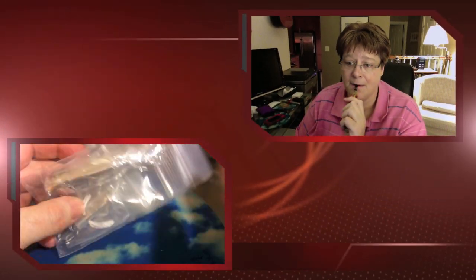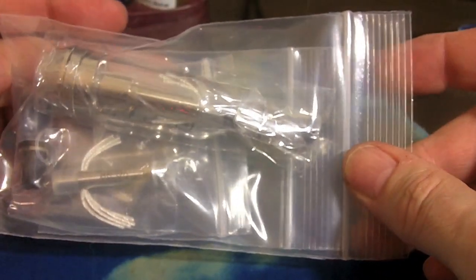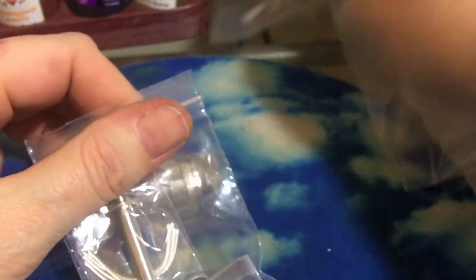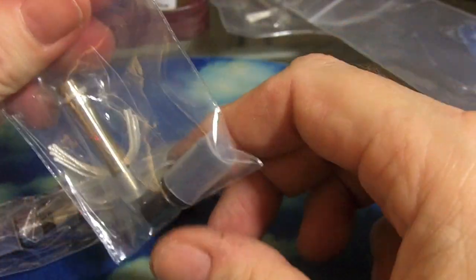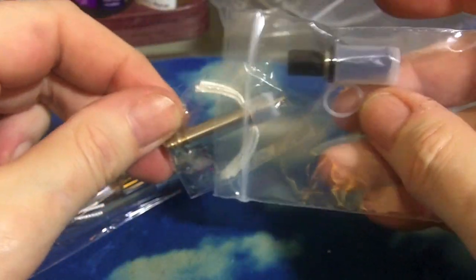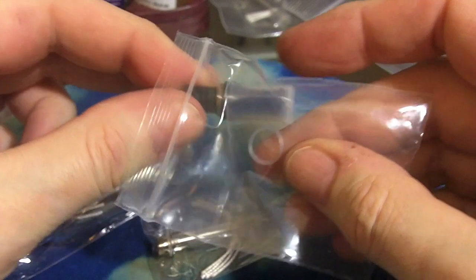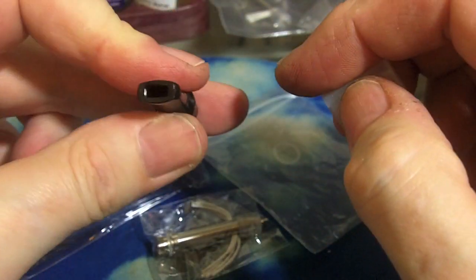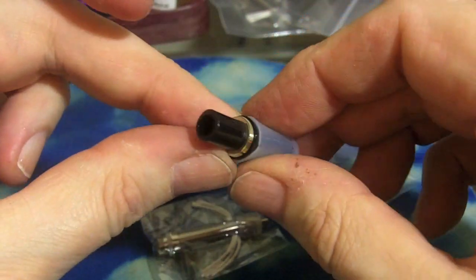Let's take a close-up. Here's what came in the package with the Raptor tank. This one I ordered extra and it's a low resistance one, so I'll put that aside for now. It came with a spare coil atomizer — whatever you want to call it, a replaceable bit — and a second mouthpiece and a little silicone ring. We'll have to see what that silicone ring's for. It came with a whistle tip. We'll just leave that.